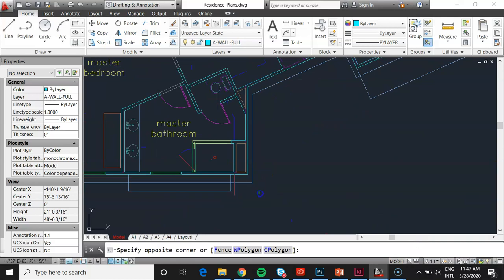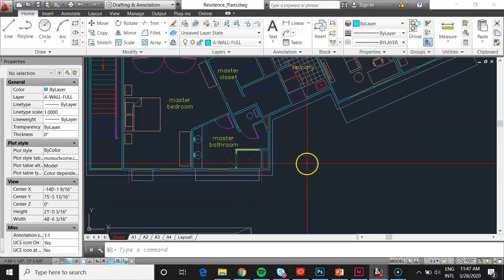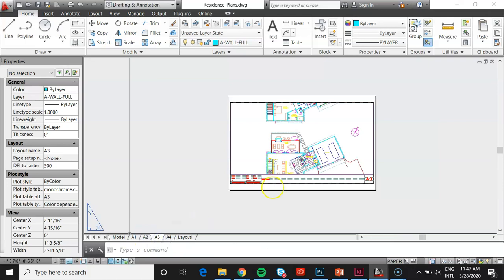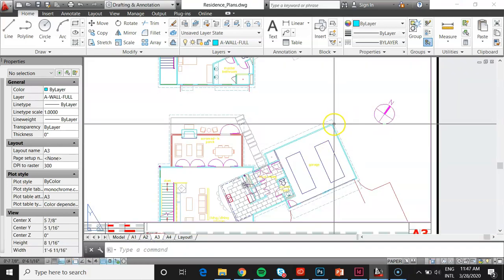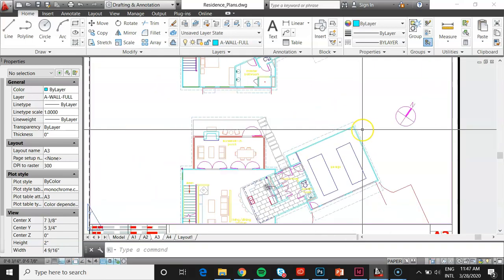So right here, for instance, this is my roof overhang, and they are dashed lines. They are by layer, and they are dashed, but they're not displaying as dashed, and that's a problem. So it is a problem that LT scale will correct. So it is on 1. So let's just see. I don't think I have these things aligned. This is my paper space here, and there we go. So it's not nicely aligned. But you could see that my dashed lines are displaying correctly in paper space.